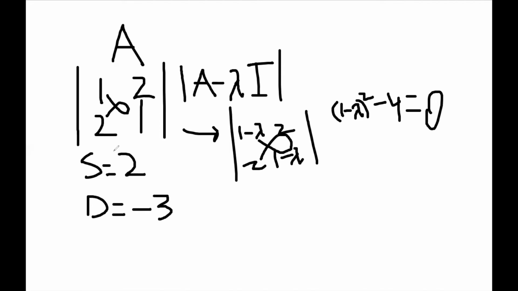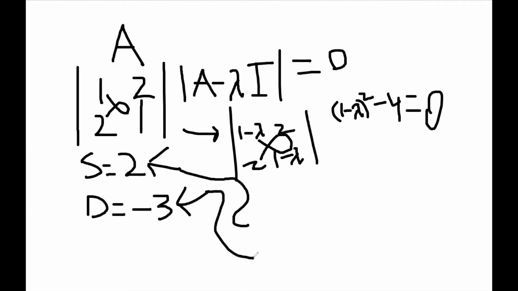Now, to find the eigenvalues from this, we do something that's actually derived from this same formula here, setting the determinant equal to 0. We take these two values, and this is a very intuitive way of doing it, but we have to think of two values that add to give us the sum, but multiply to give us the determinant. Now, at first, this might seem a little bit difficult to do, but after practicing it a few times, I think it becomes really easy, and you can see the answers almost instantly as you start to use it. So just looking at this, I think of two values that add to 2 and two values that multiply to give us -3.